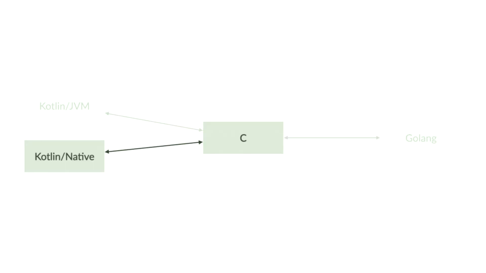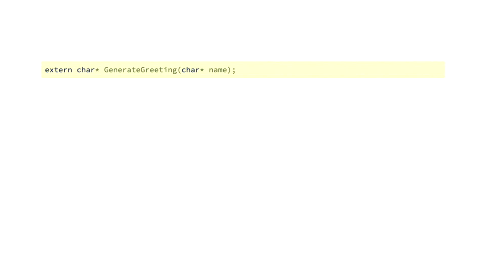Unlike targeting the JVM, with Kotlin Native there's only one way to interoperate with C, so it's much more straightforward, and it's built in, which is really cool as well. Let's go through the same example on that side. Again, we start with the C function definition. That's the same as before. Given how common this scenario is with Kotlin Native, it doesn't require us to do any translation ourselves. Instead, it has a tool built in called C interop. That's part of Kotlin Native's built-in tooling. It's built into the Gradle plugin, and it will generate the method stubs and the struct definitions for us automatically.